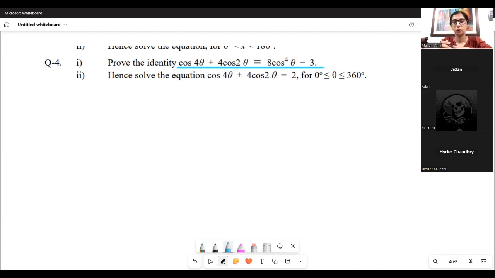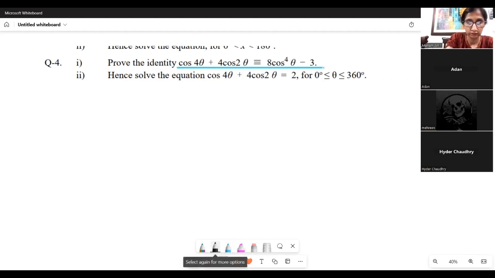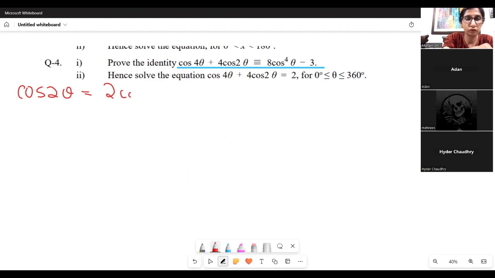All right, so we know that cos 2 theta equals, there are 3 equivalent formulas for that, but I'm just going to use the cos one, which is 2 cos square theta minus 1. This one will be used because we need to change cos 2 theta into cos. We don't need sine here, so we're not going to use the other 2 equivalent formulas.